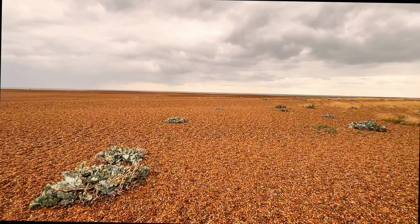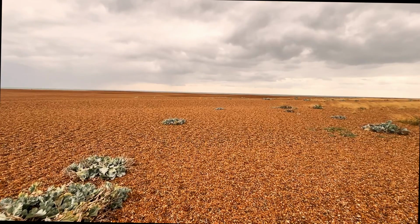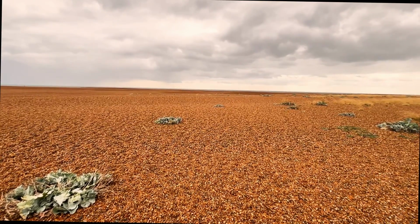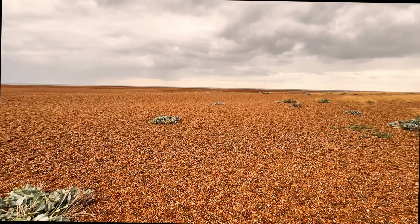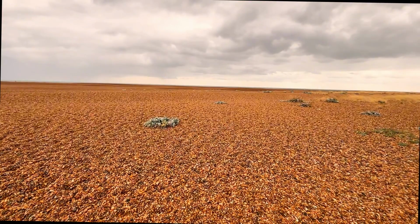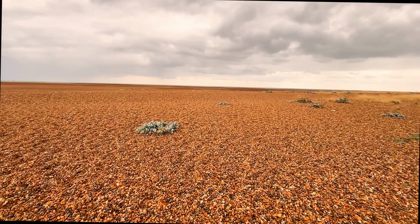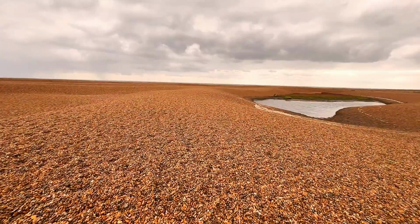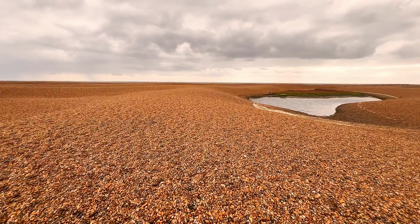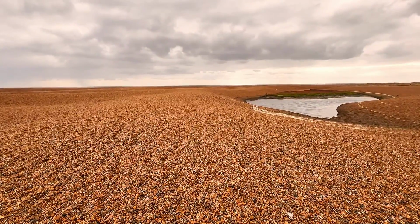As you can see, it is literally just shingle, and I'm guessing that's why they called it Shingle Street. It's quite fascinating because there are just dunes of the stuff leading to the sea. So I'm actually walking towards the sea in a sec. You can tell somebody that's done a lot of development, because I was looking down thinking, yeah, that's really good quality 20mm shingle. And then I got excited when I hit a bit of 10mm shingle. So anyway, there is enough shingle here to stock all the builders' merchants in the land for a long, long time, because it is literally just shingle.